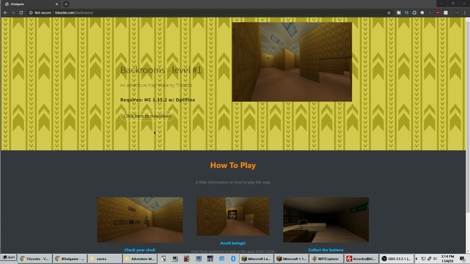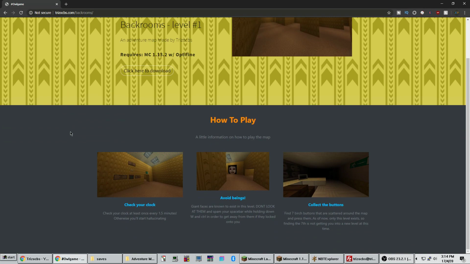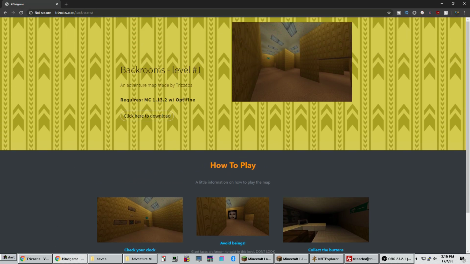So if we scroll down, this is obviously the download link. How to play? Check your clock at least once every 1.5 minutes, otherwise you will start hallucinating. Avoid beings. Giant faces are known to exist in this level. Don't look directly at them, and spam your spacebar while holding down W and Ctrl in order to get away from them if they are locked onto you. And you need to collect four, seven birch buttons.